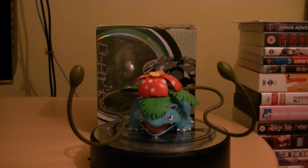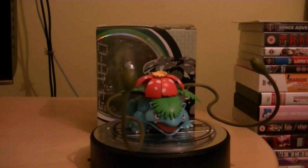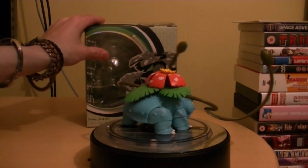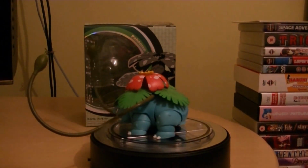So these are the best Pokemon figures I've seen, and hopefully we'll get more. And I can't wait. So this is probably the final Pokemon that we've got so far. I have no idea who else there is. But yeah, just a really good figure. I can't say anything else about it. So overall, really cool figure.